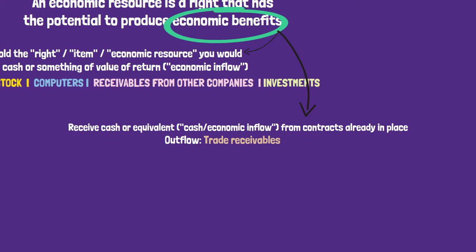Could be a receivable, right? So you already have a contract in place for work to be undertaken, and you've sent out an invoice to receive that in the form of a contract, and you're due that money because the work has already taken place. So receivables. Or it could be accrued revenue, whereby the work has taken place, you haven't billed yet, but you are owed this money. Yeah? You're owed this money.